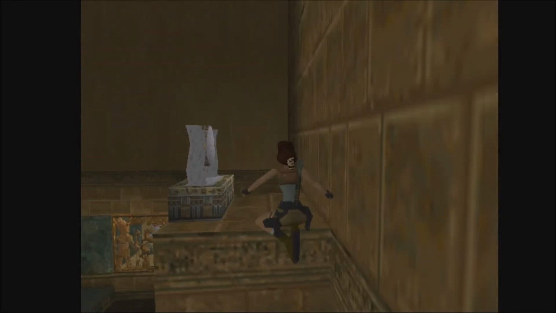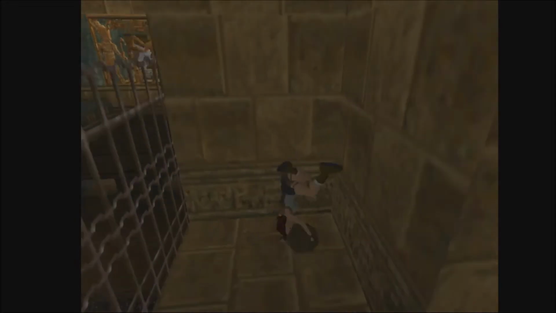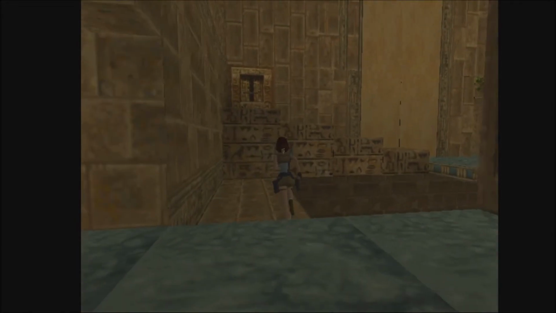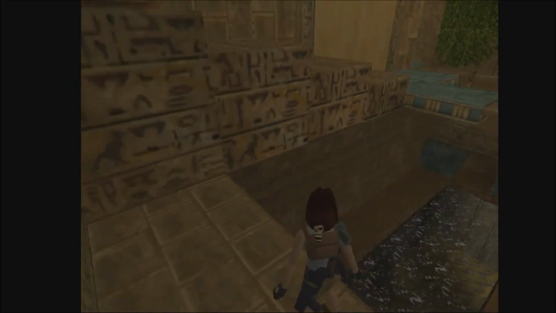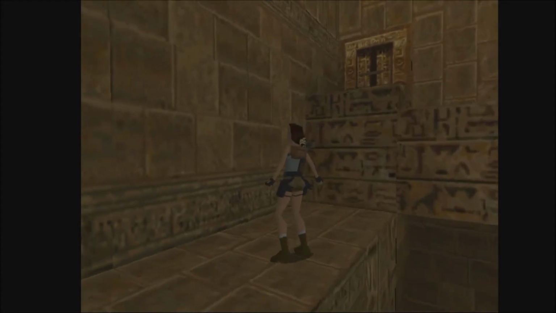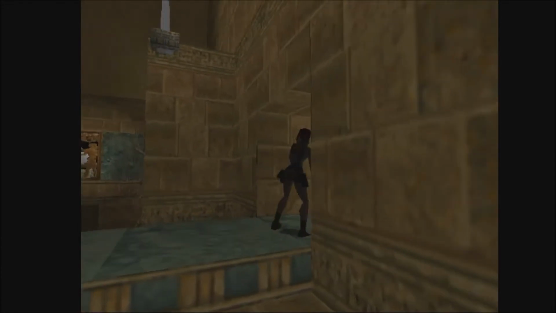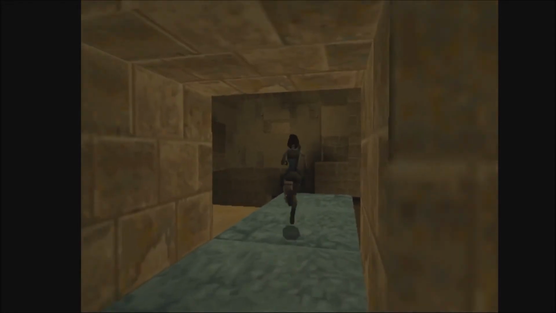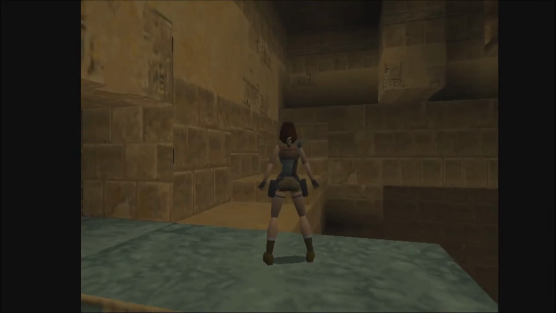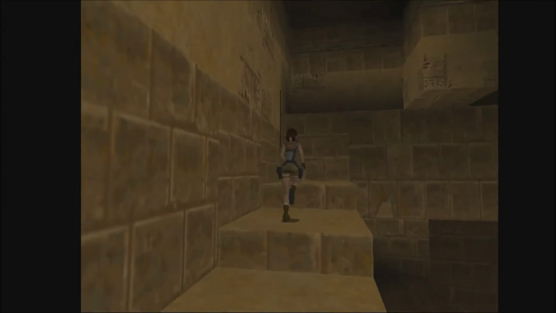So from here now, we can just drop down to here. Which, you know, we hit that switch already, I think. So we need to go into here. And this room is a bit complicated. It kind of sends you around in quite convoluted circles.